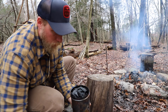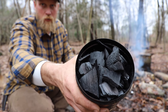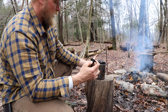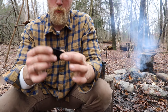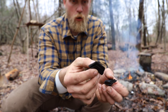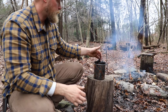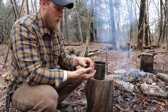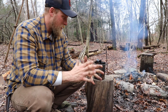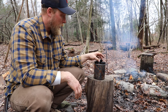We have some beautiful charcoal. The key is to check a couple of pieces — you want to make sure when you break it open, see how that is black all the way through? If it wasn't like this, you need to put it back in and let it cook a little bit longer. If you take a couple pieces, it should almost sound styrofoam-y, with a glass-like texture to it. It's going to be very light — you've cooked everything out.